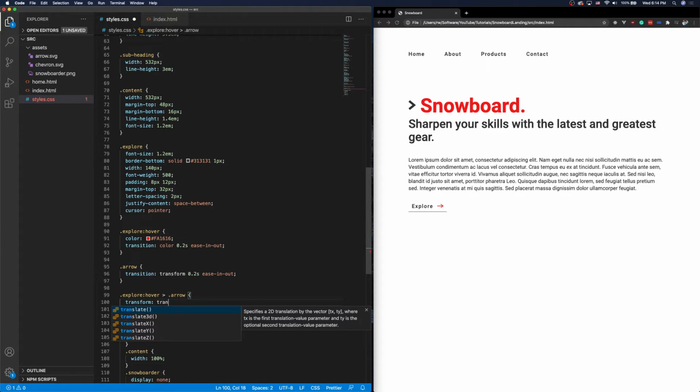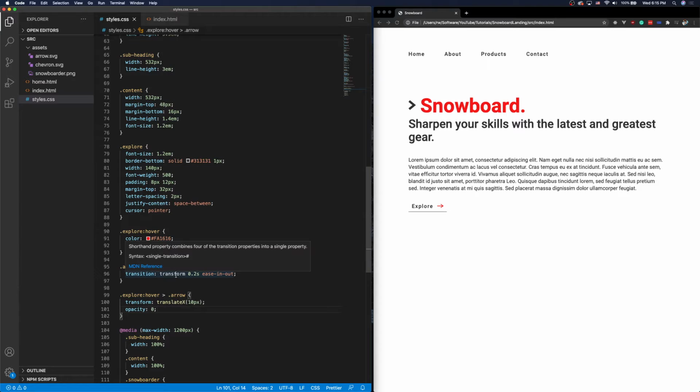We're going to translate this 10 pixels to the right, translate X 10 pixels to the right. And not only this, but we're going to set the opacity to 0. So this is a good quick change right here that we're going to make. We don't just want to target the transform anymore. So when we're moving this arrow over to the right, I want a slow fade to opacity 0.